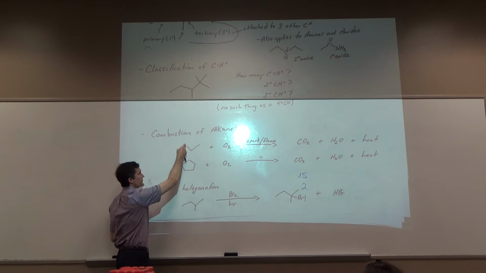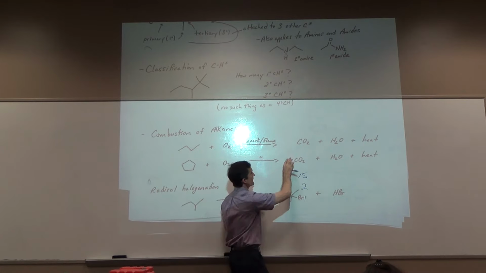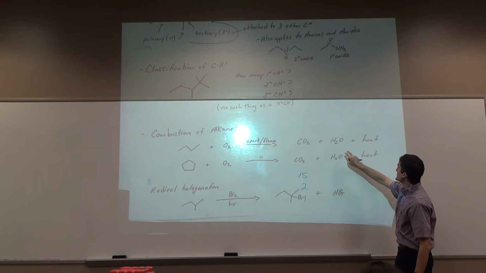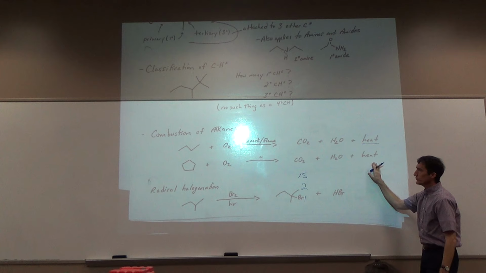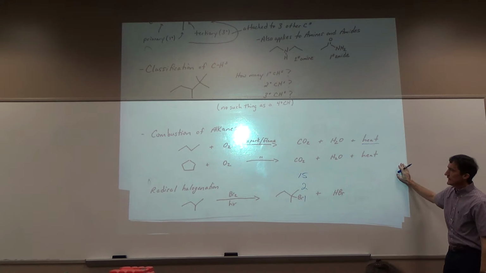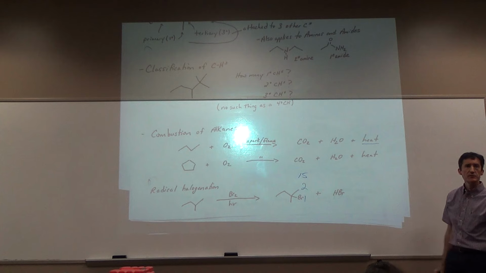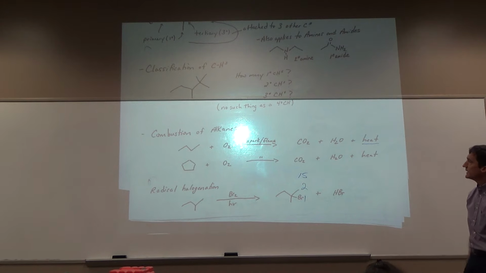All carbon bonds are cleaved, and the carbons are oxidized. You can balance this if you want. Importantly, we can heat our homes, or heat our gas grills if we use propane. Okay. This reaction is a radical oxygenation. It's hard to look at a mechanism for this. It's just a pretty straightforward sort of reaction of alkanes, looking at it very simply.